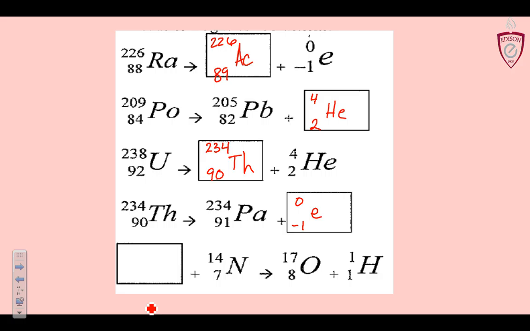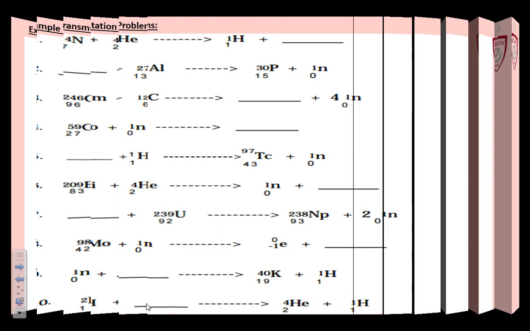Right. So on this last one, I'm going to add up the right-hand side. I see I've got to get to 9. So 7 plus what gets me to 9? That'd be a 2. Then I've got an 18 up top. 4 plus what gets me to 18? 4, 2. Oh, alpha. This is when nitrogen in the atmosphere somehow accepts a helium particle, becomes oxygen and hydrogen. It's what decay or transmutation is all about. These elements are literally changing identities.